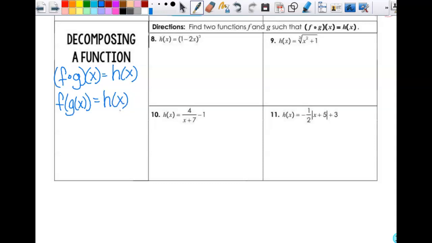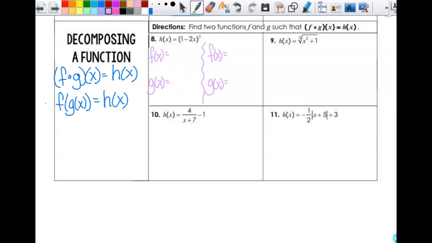Again, I think this second one is a little more obvious about what's going on the inside. So we have the composed function. We need to figure out what we could use to come up with that. And there's more than one right answer. We're going to look at more than one answer on each one of these. So for this first one, I'm going to come up with an f of x and a g of x. And we're actually going to come up with two different ones that could work, not one right answer here.